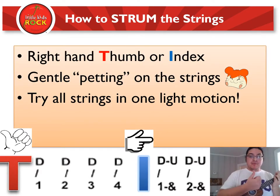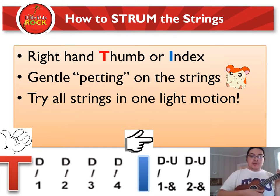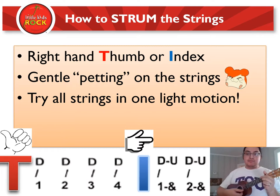Picking is different than strumming. You don't do one or the other. You have to make sure you show them both. So you can use your thumb or your index, but thumb, for the most part, is always going to go down. You always want to use the flesh on the ukulele because these are classical type nylon strings. The flesh produces a good sound.